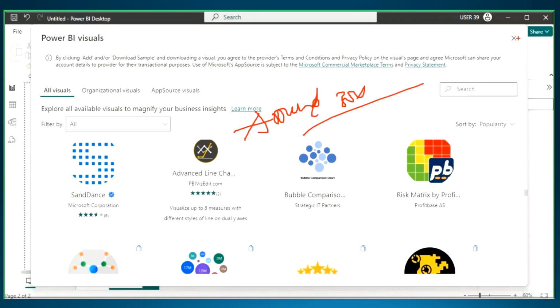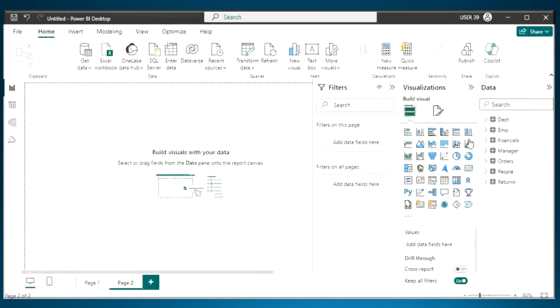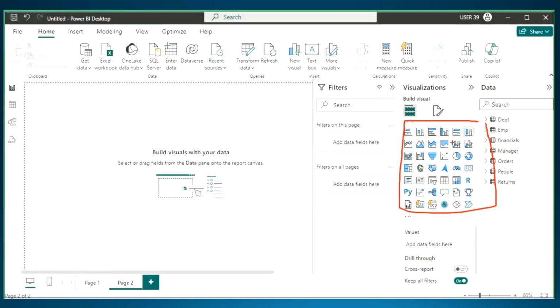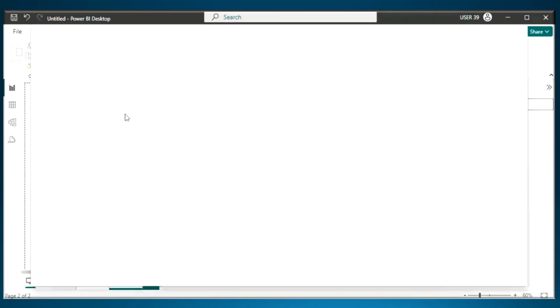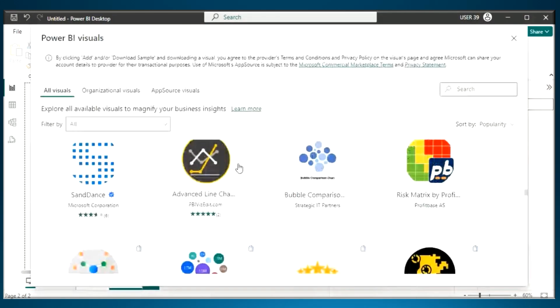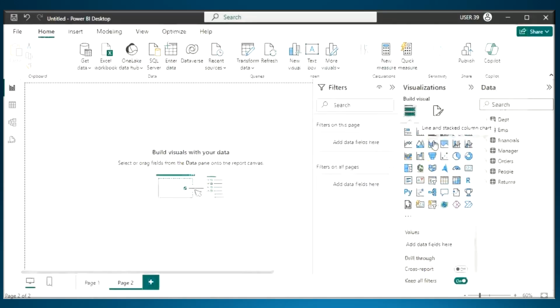Even though you have 300 visuals, these are the visuals which we commonly use, 99% of the time. We call these default visuals. The visuals on this other page, we call custom visuals. Mostly we'll use default visuals only, as they give better performance.